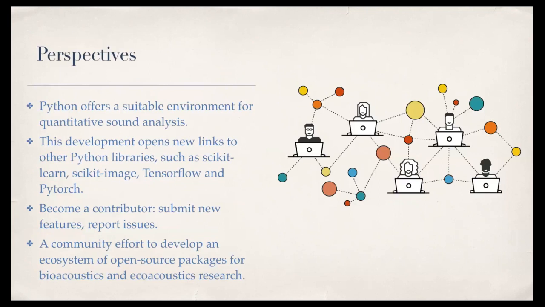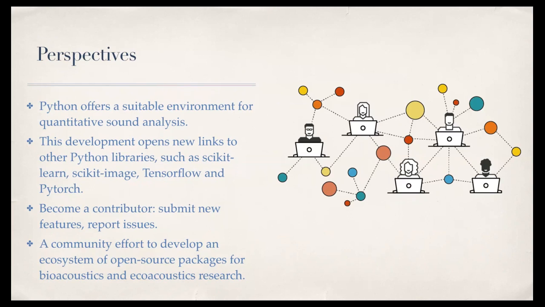The perspective of this are, and I also take home message. I really think if you're really into passive acoustic monitoring, if you can, R is very useful for ecological analysis, but if you want to analyze raw audio data, Python offers a very suitable environment for this quantitative analysis. And we hope that this development also opens new links to other Python libraries.